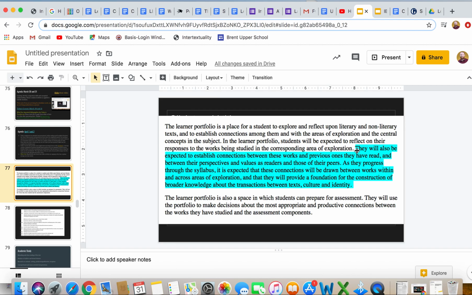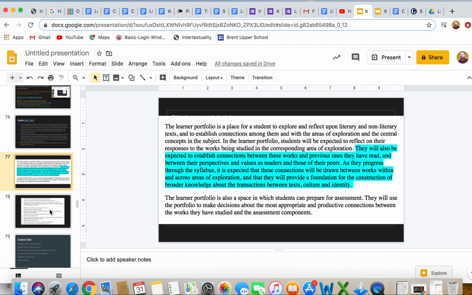And that's really where the learner portfolio comes into play, is that when you've had these conversations and you've gotten feedback from me because you've turned your work in on time, you're able to then compose and reflect on that and consider how it applies to your knowledge and where you're headed in terms of this course and how you can then activate and demonstrate some of your knowledge in other courses, but also in summatives that we're doing in this course, right? But also on a larger level, your interaction with the day-to-day world around you, right? This isn't just a course that focuses on English class. It goes way beyond that.